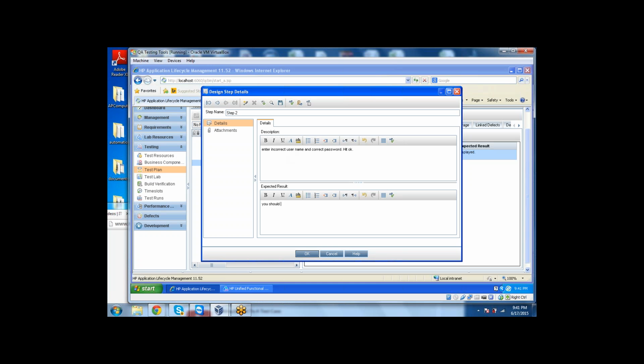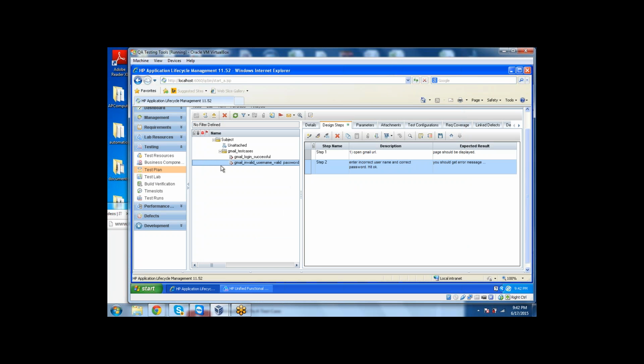I'm not worrying about what my language will be or what you expect. Whatever you wrote in the Excel, you have to type exactly. So you type it and then you're done. If you see your second test, I have created two test cases here. This is my first, this is my second, and so on. You have to create all the 10 or 15 test cases you wrote.